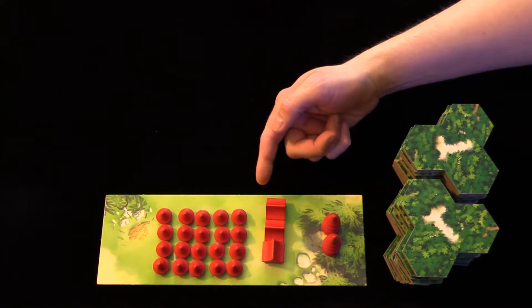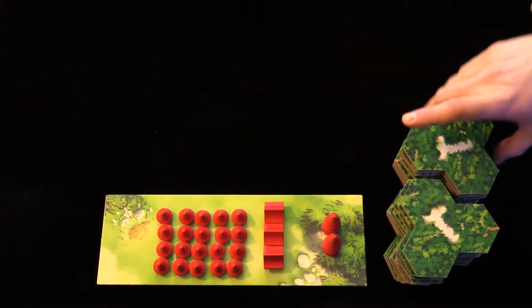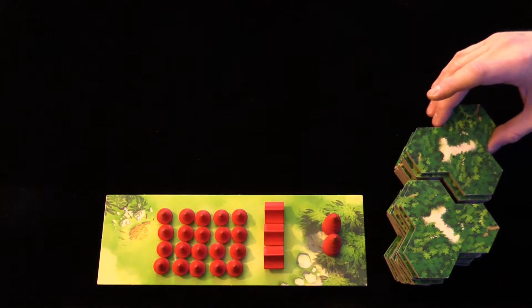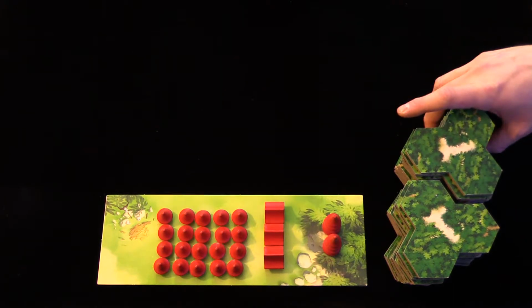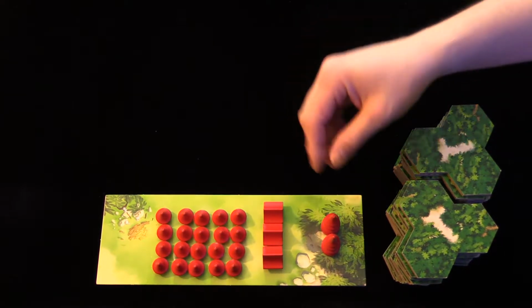Now let's say the game ends and no player has done that. The way the game ends is that all players have placed their tiles. So in a 2-player game, each person would have 24 tiles. And you would divide that up if it's a 3 or 4-player game.